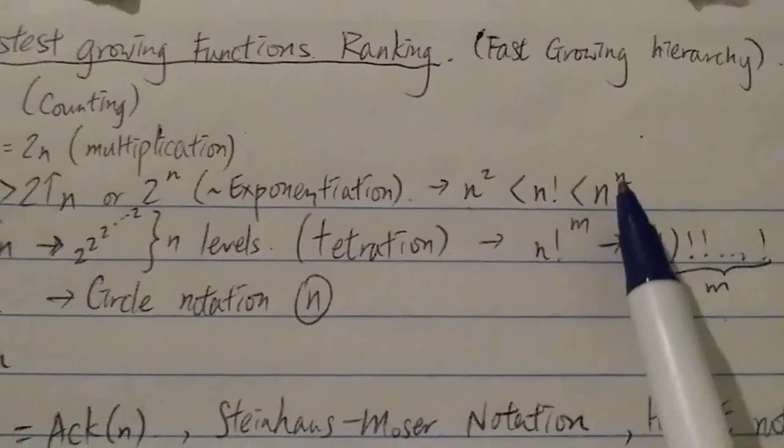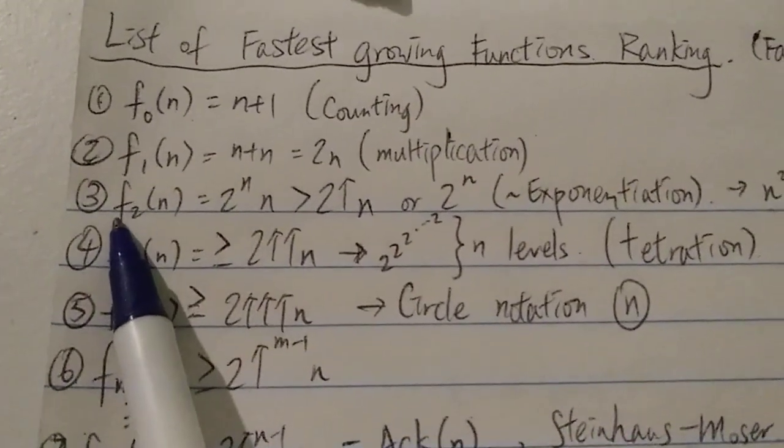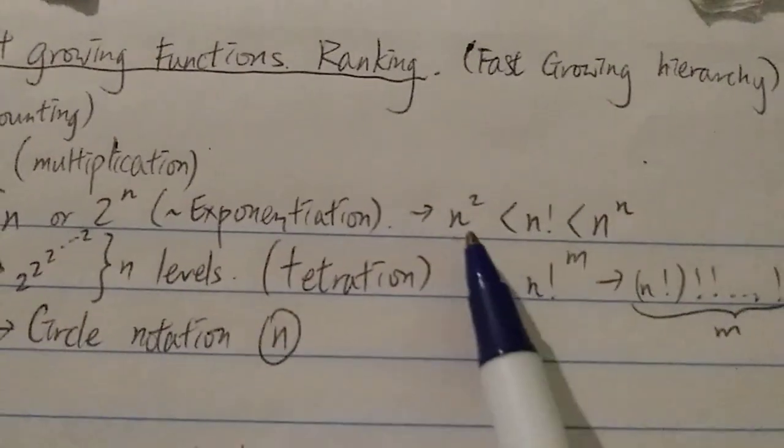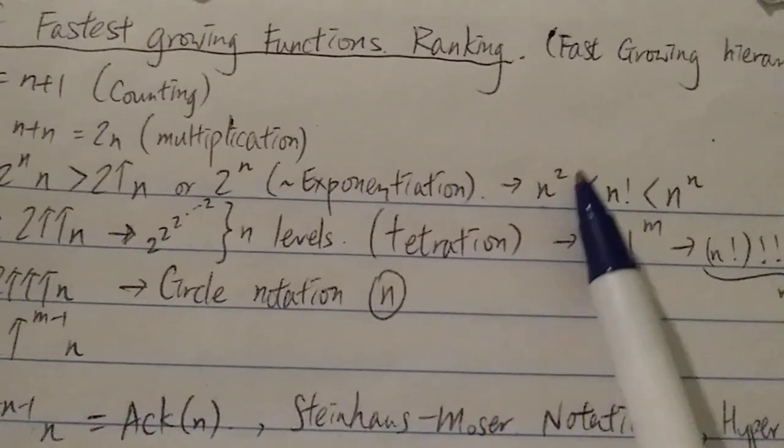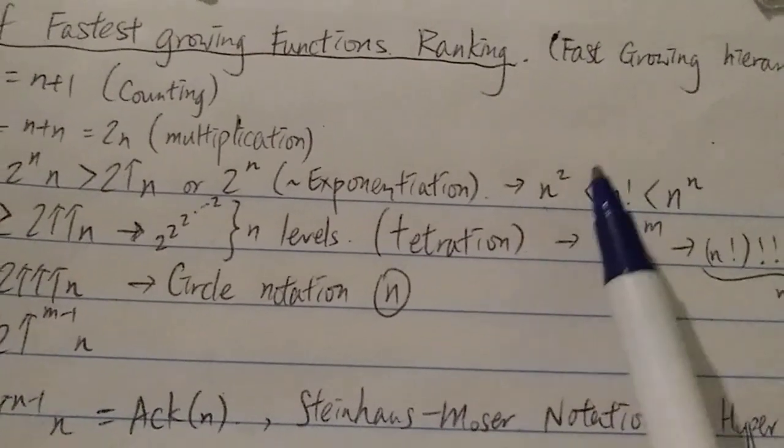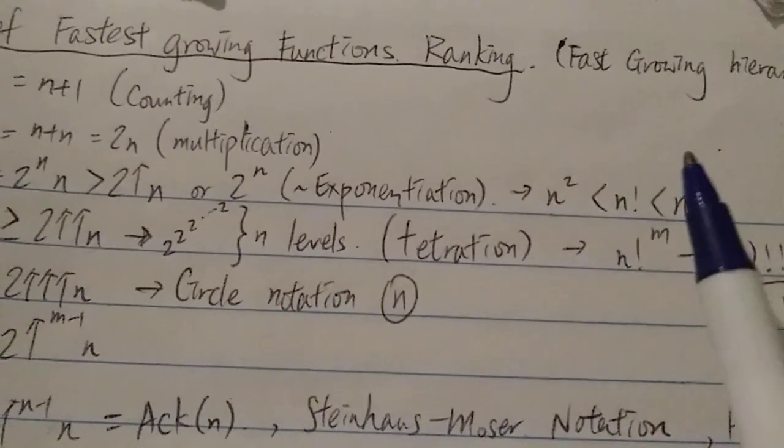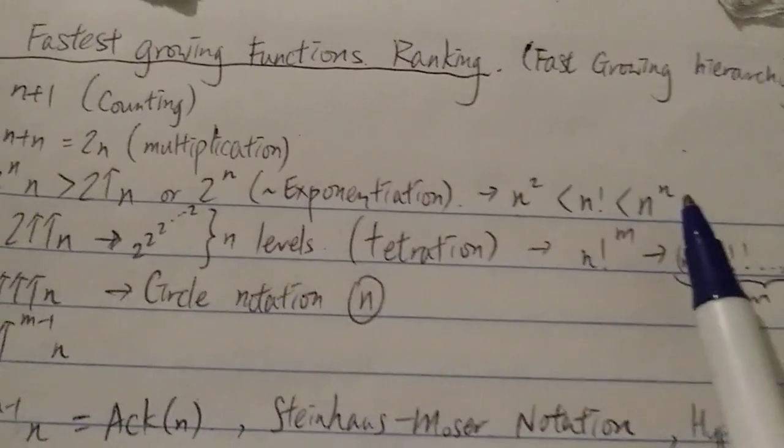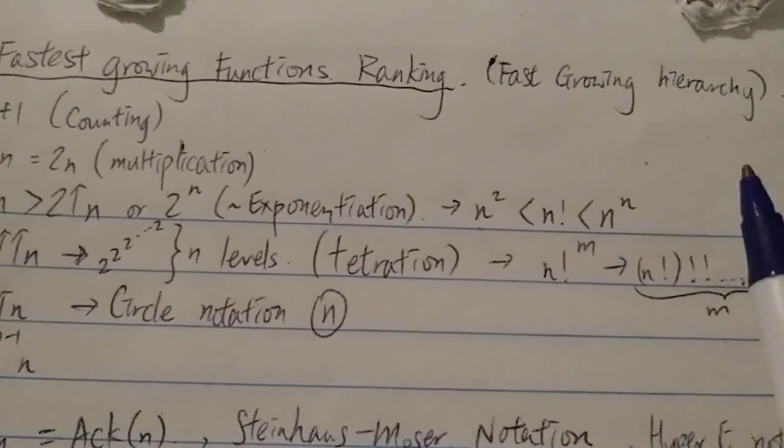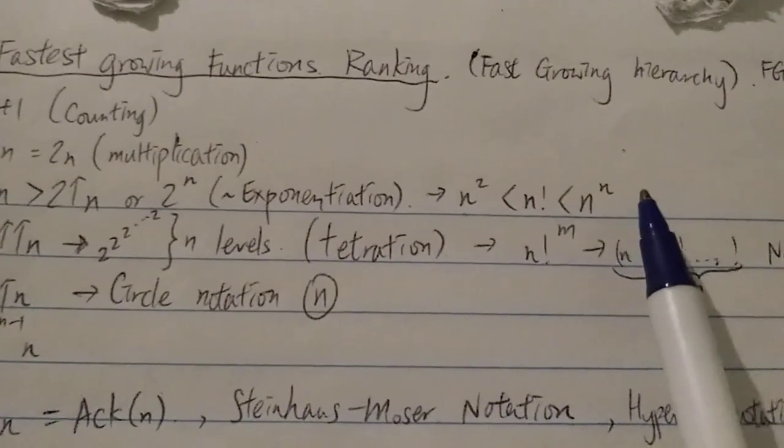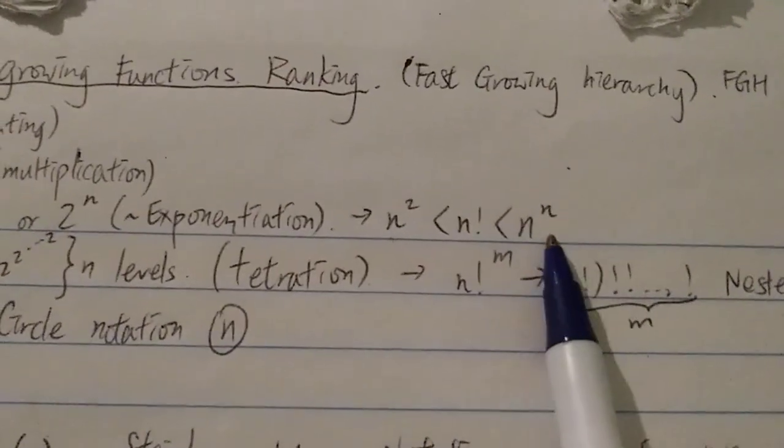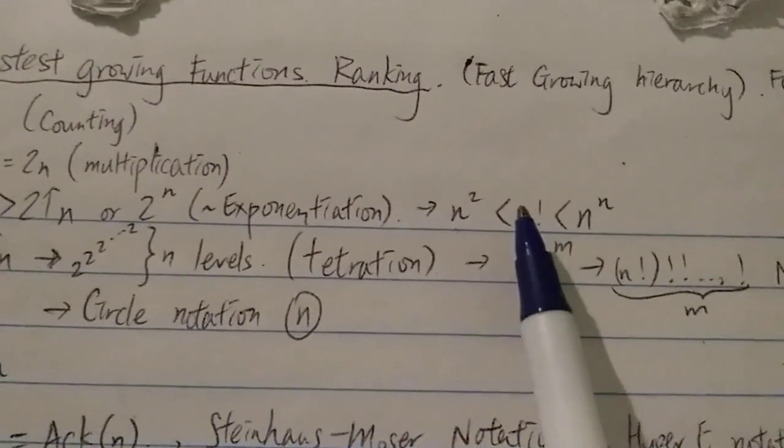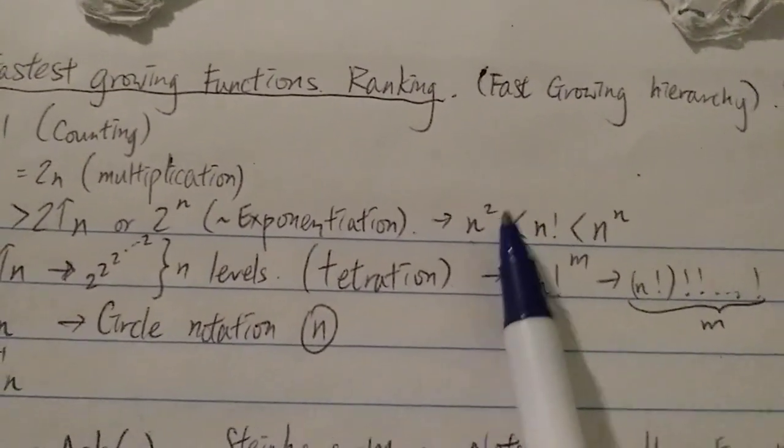And there are a few functions over here that are also within this level, F2(n), which is n squared, n cubed, or n to the 4th, or n to the 5th, or n to the 6th. And also the factorial function, n factorial, and also n to the n. And even though they all belong to this group, as you know, n^n grows faster than n factorial, which on the other hand grows faster than n squared or n cubed.